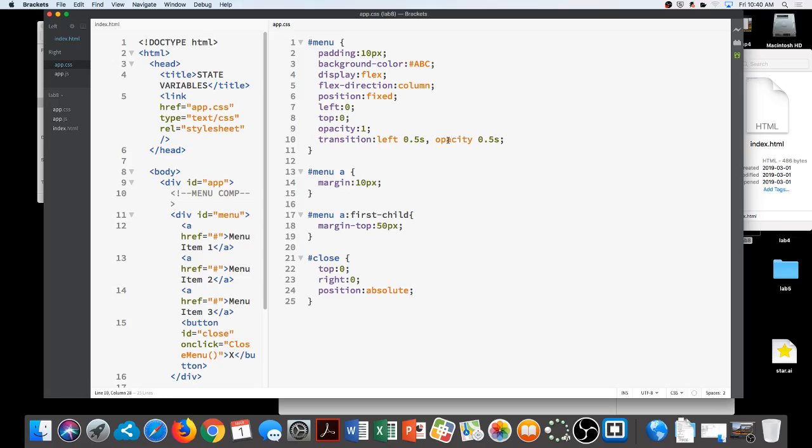So open menu, what do you do? Why don't you try yourself? All you have to do is change two variables and connect it to a UI interaction.